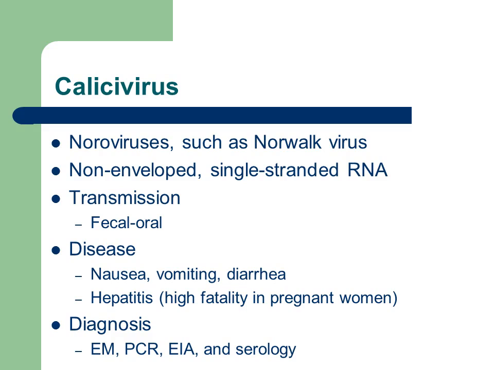It is a fecal-oral transmission disease, and the symptoms, if this is what I had, are nausea, vomiting, and diarrhea. Awful. It can lead to hepatitis or liver disease, especially in pregnant women, which can be a highly fatal infection. Noroviruses, and Norwalk virus is a type of norovirus, can be diagnosed through electron microscopy, PCR, EIA, as well as serology.